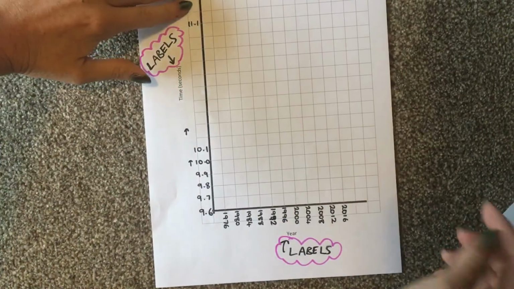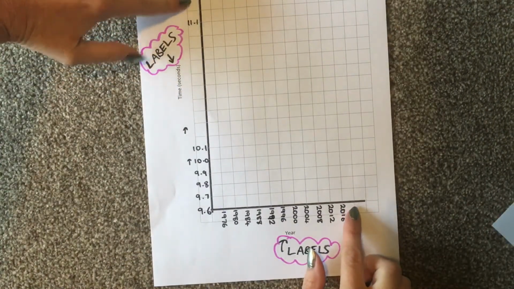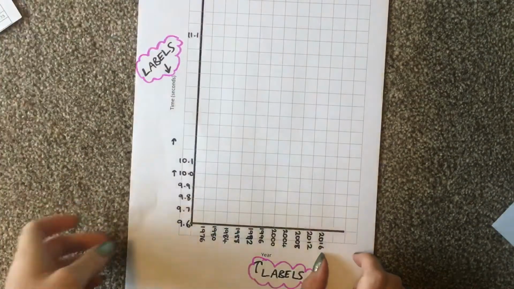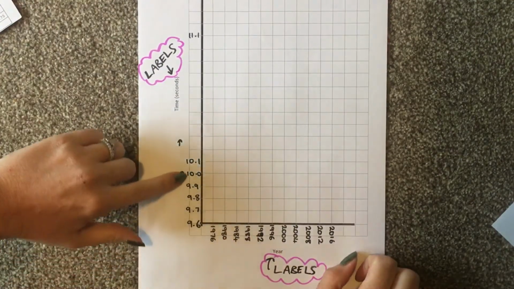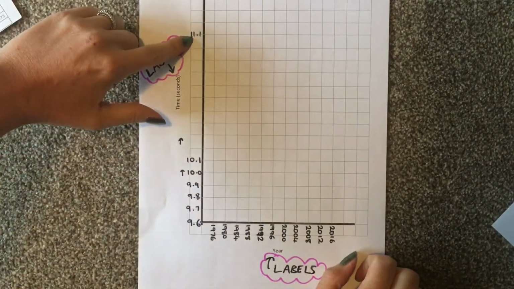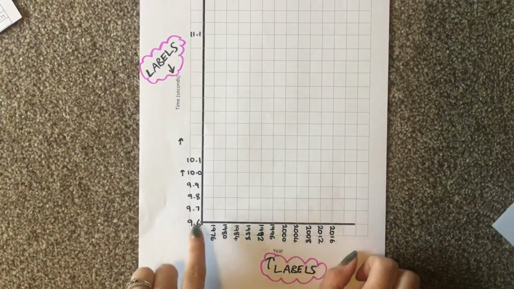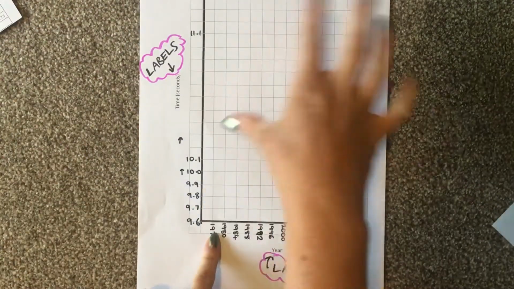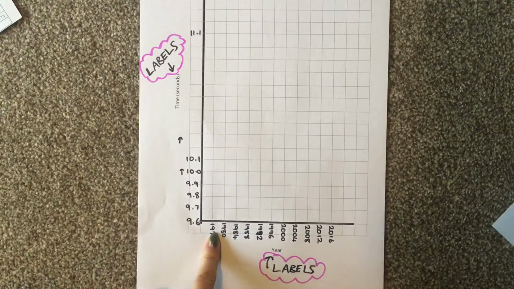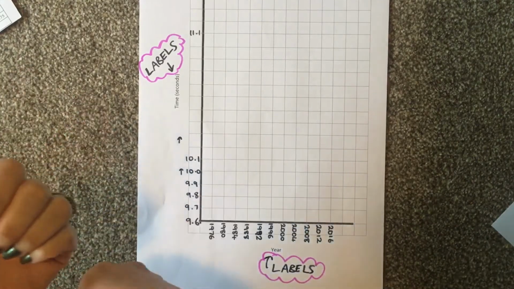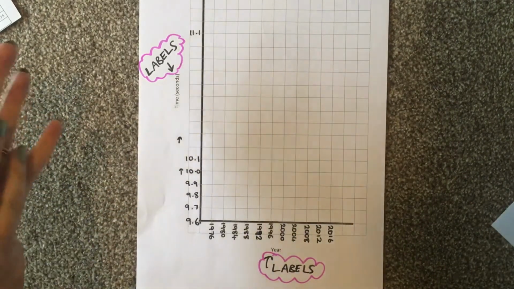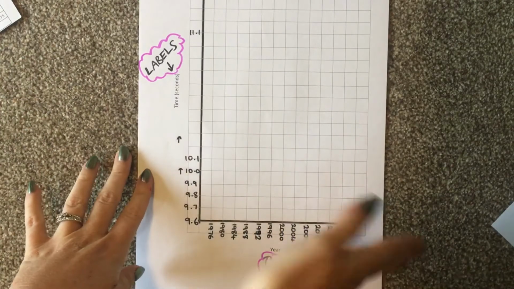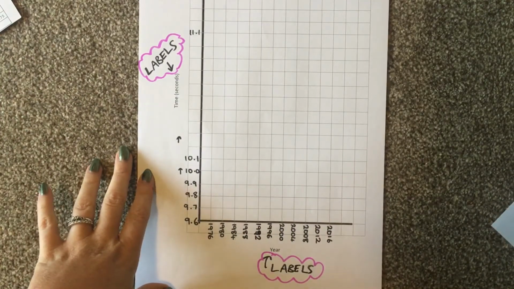Now, like I said before, I might have a tiny bit of the axes left. That's not the end of the world. But once I've written all of these numbers in and filled it in properly, gone all the way up, that will mostly be full. And what you will see is that when you plot your data for your men and then your data for your women, it will be much clearer, it will give you a nice shape, and you'll see it really well. So that's what we're aiming for when you're drawing your line graphs.